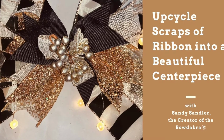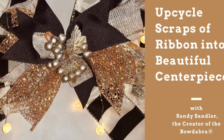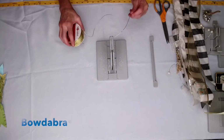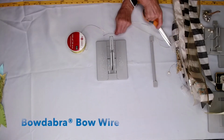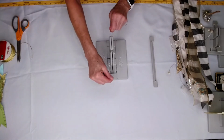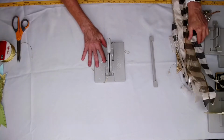Today I'm going to show you how to upcycle your scraps of ribbon into this beautiful centerpiece. So let's get started. First thing I'm going to do is take my Bowdabra bow wire, fold it in half, and cut it, and then just lay it into my Bowdabra. And I'm just going to tuck the ends underneath so they stay out of my way.